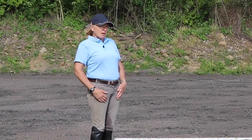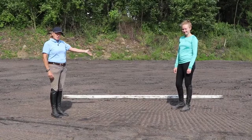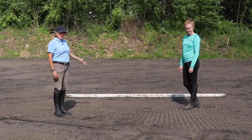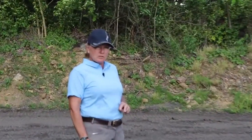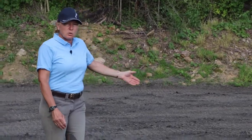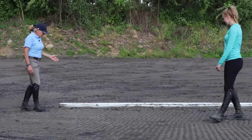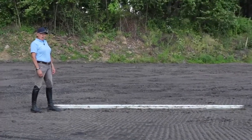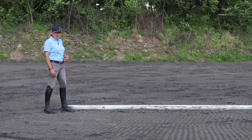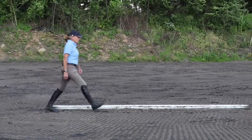So when we're measuring for our own steps so that we can walk our distances, my technique with the help today of Caitlin is going to be to show you how we do it by learning how to develop our step so that we can do a 12-foot horse stride with four of our three-foot strides. A little math involved. So we're going to use this 12-foot pole, and I want to fit four three-foot steps of my own — that equals one horse stride.